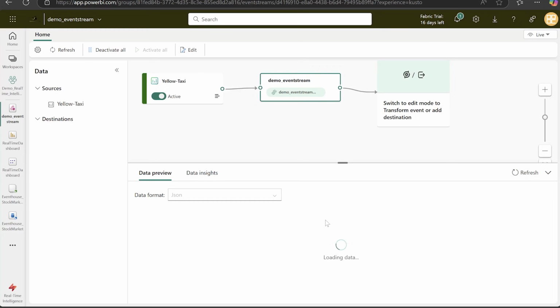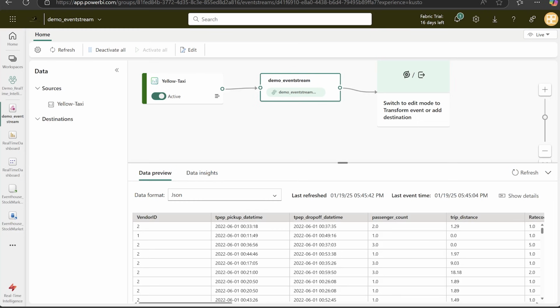Everything at the back end has been provided by the Microsoft Fabric team, so don't worry about that. But in real life, it's going to work as simple as right now you're working. You don't need any coding experience. However, it would be really helpful if you have knowledge of KQL. If not, please start learning that. It's very simple, like your SQL language. You just need to learn some different syntaxes.